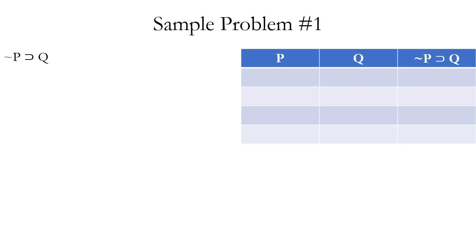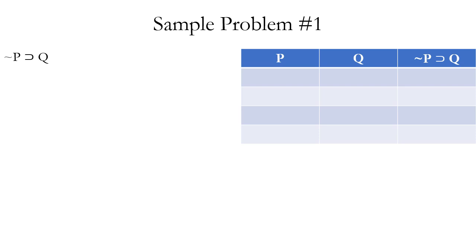Remember, each time we add a simple proposition, we have to double the number of rows. One simple proposition like P only needs 2 rows. 2 simple propositions like P and Q need 4 rows. If we had 3 simple propositions, there'd be 8 rows, etc. Before we can calculate the truth values under our compound proposition, we have to assign the truth values to P and Q onto each row.